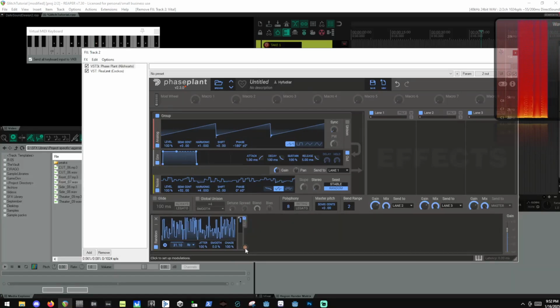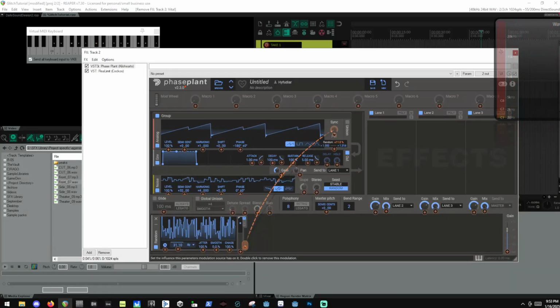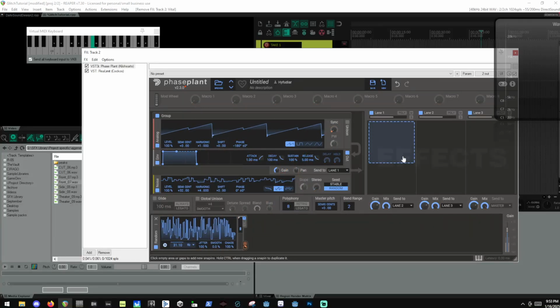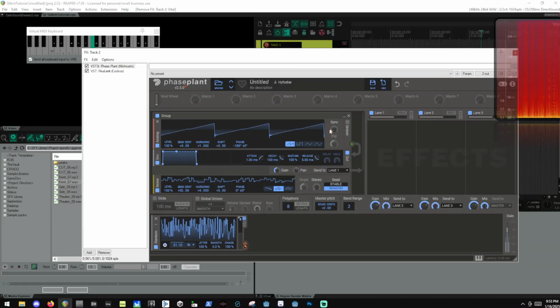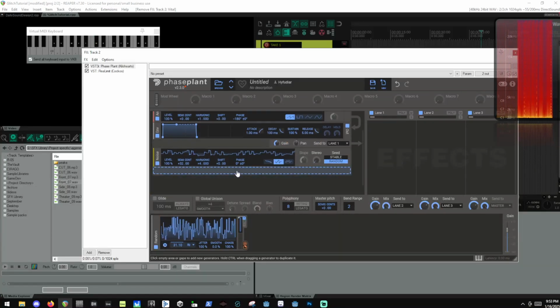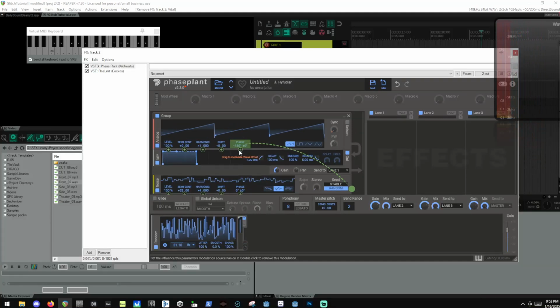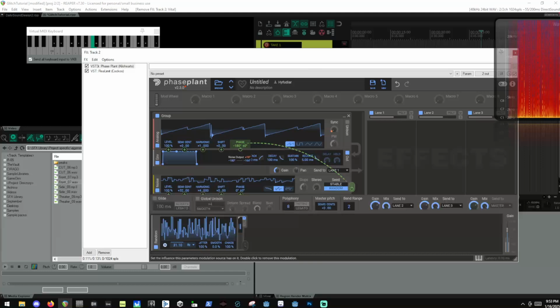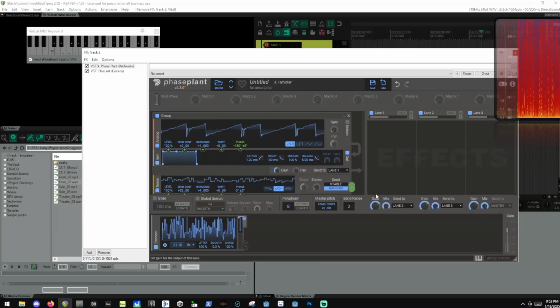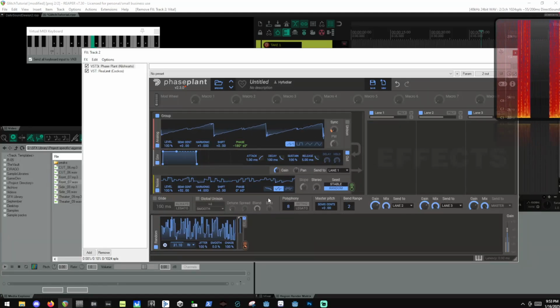So I will randomly modulate it up to about that point where it sort of breaks the waveform. And then let me put this back on. So at this point, it's just kind of like a noisy sawtooth.